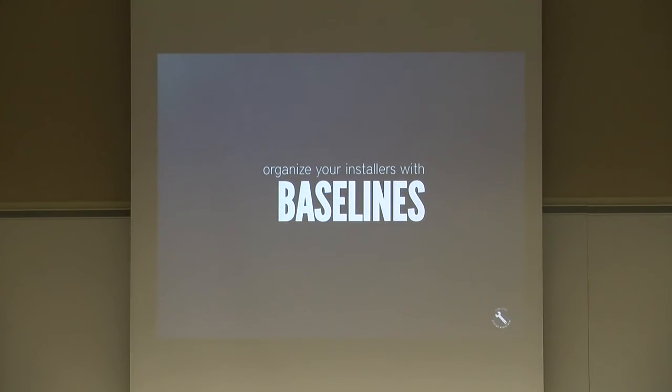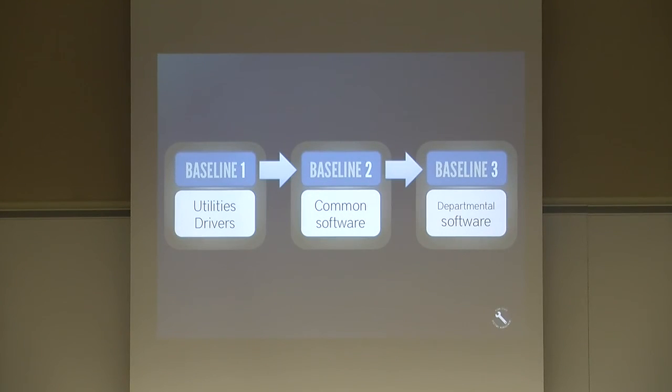So we'll talk real quick about organizing installers with baselines. These are just groups and ways, mainly for you to respect yourself a little bit, so that you can organize your installers. What this does is put things in a logical order. You don't really have to do it this way, but sometimes it's a good idea to install drivers and utilities first, then have another baseline that goes to all the different machines in your environment.